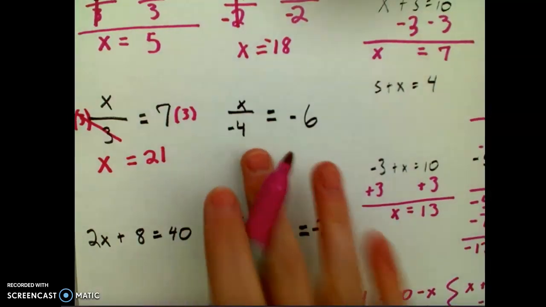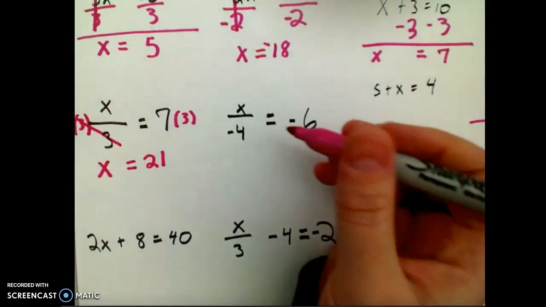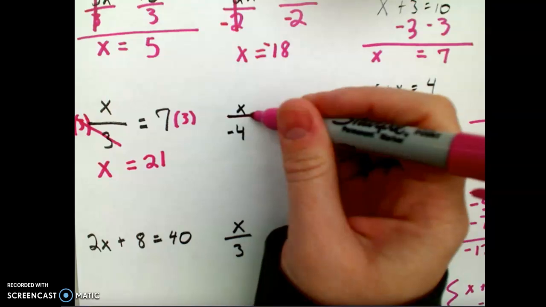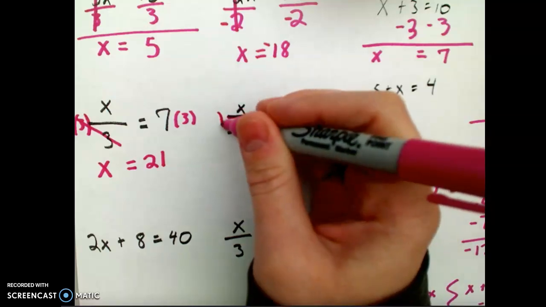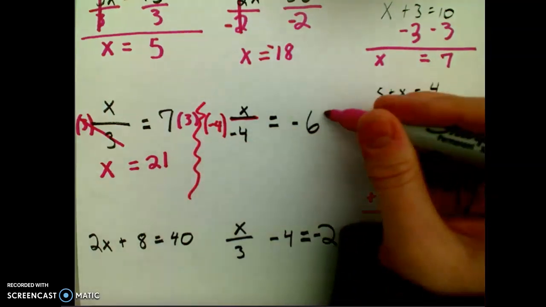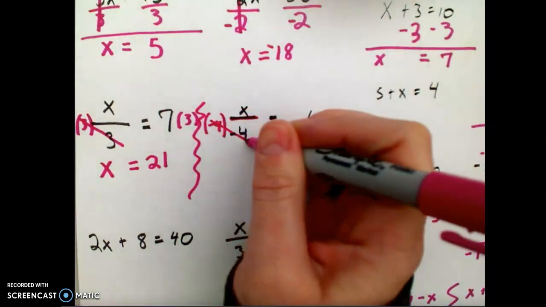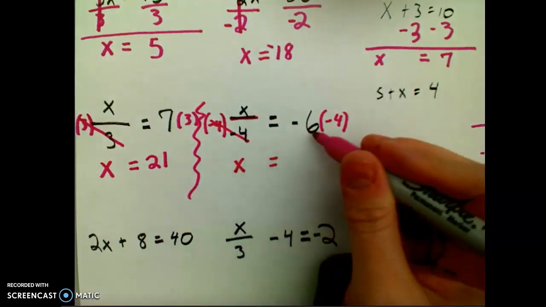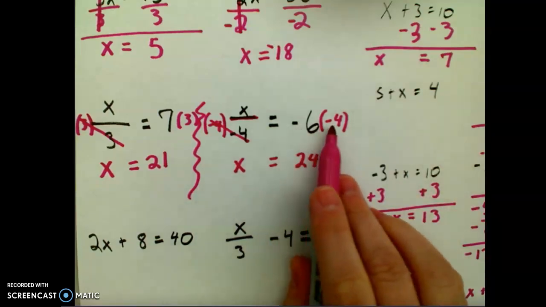So in our second example, I do have a negative 4. Just like we talked about earlier, the opposite is not adding 4, because that's not what's happening. Division is what's happening. This just happens to be negative. So we are going to multiply by negative 4. Those are stuck together. And on the other side, multiply by negative 4. These cancel. Bring down the x. And 6 times 4 is 24. And a negative times a negative is a positive.